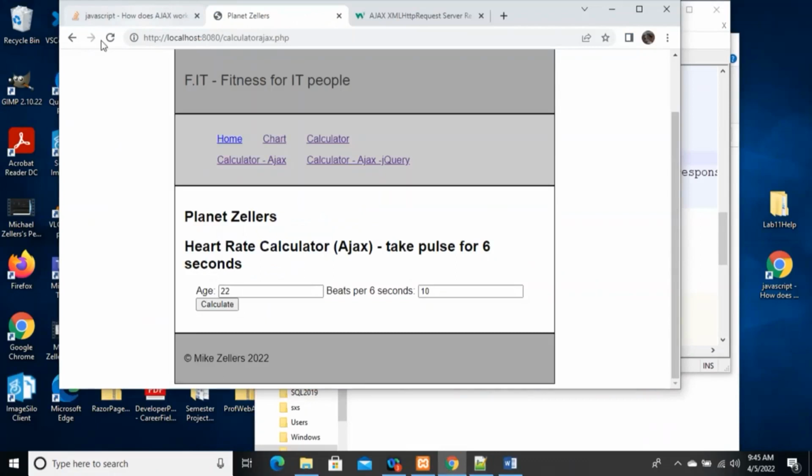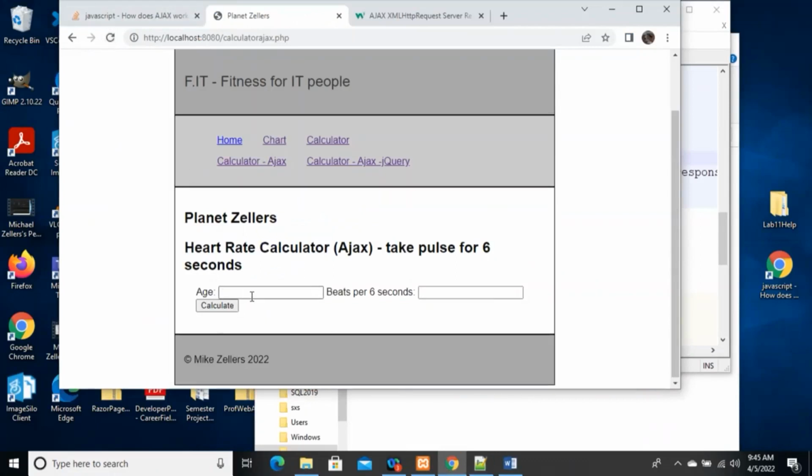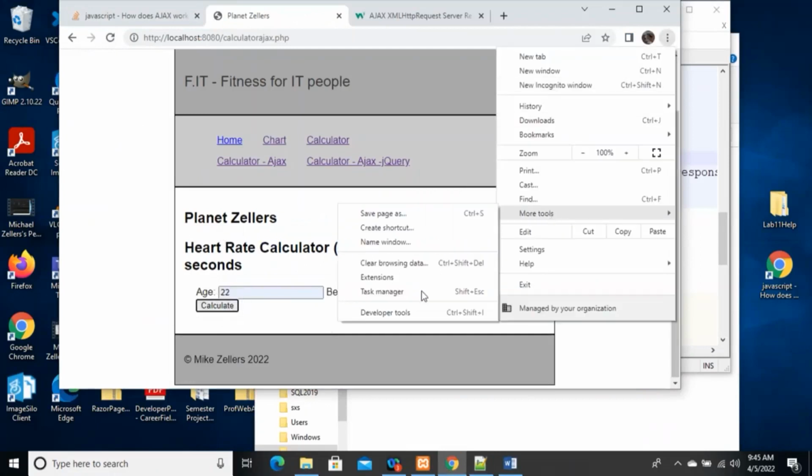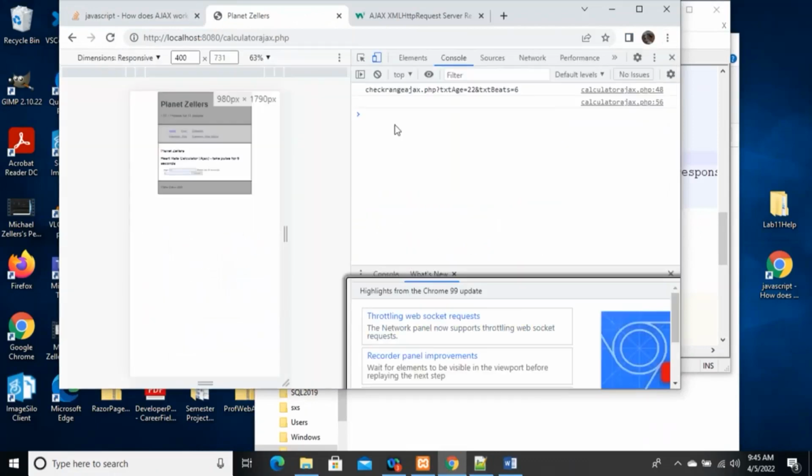So I log that, look at the log. Sure enough, it shows me that there's an empty string coming back from the response text.